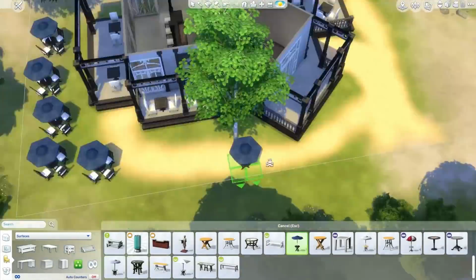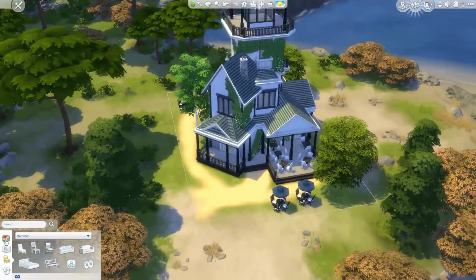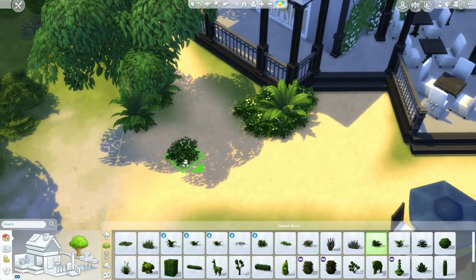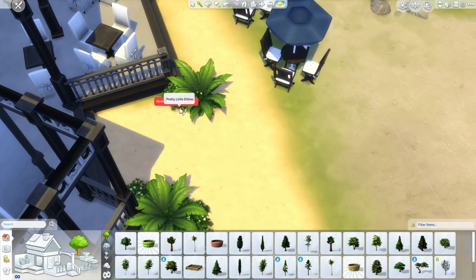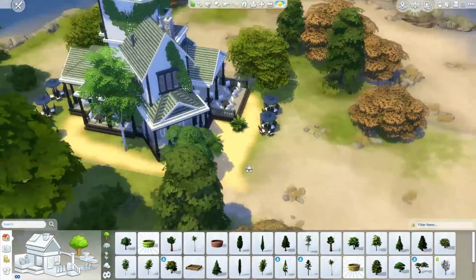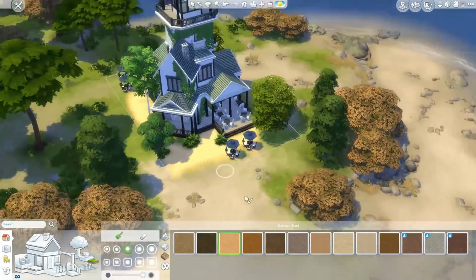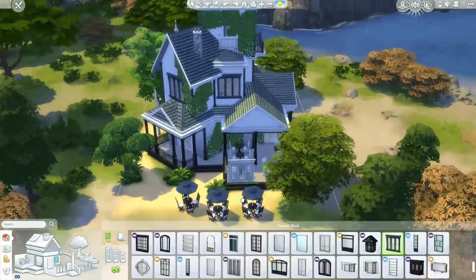I believe 5. Is that 5? Yeah, I think so. And there's 2 or 3 out the front. So plenty of outdoor seating, which I think is pretty cool because it's right by the water. So really nice views from this restaurant, I must say, because it's surrounded by water on 3 sides, I believe. So it's pretty classy.